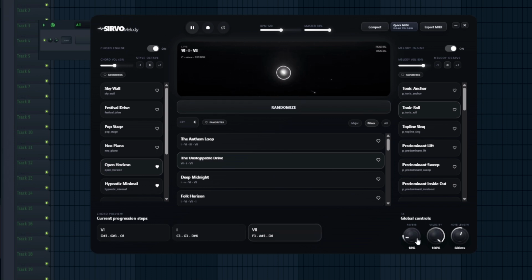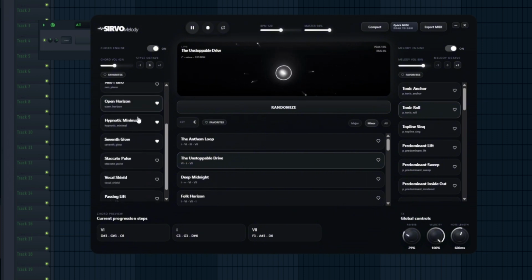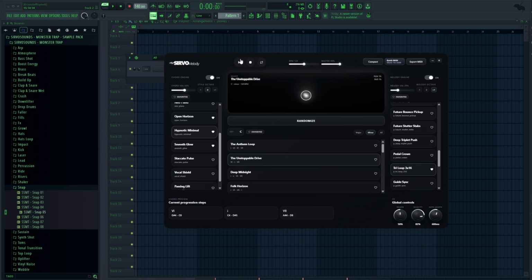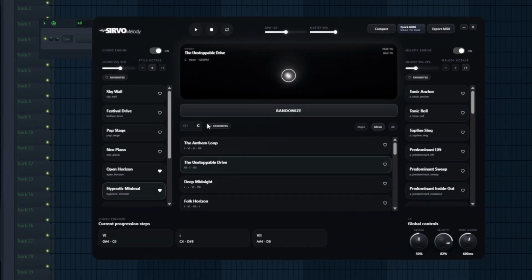For example, you can set the chords to play in a higher register while the melody holds down the mid or low end. And just like the chords, the melody perfectly locks into your selected key.